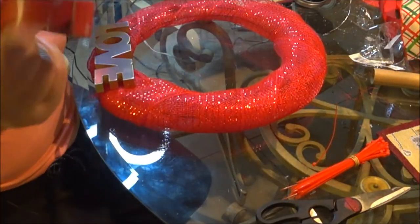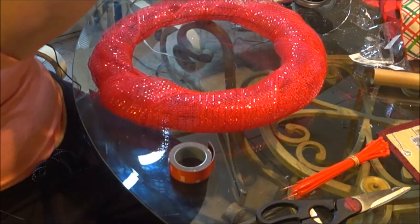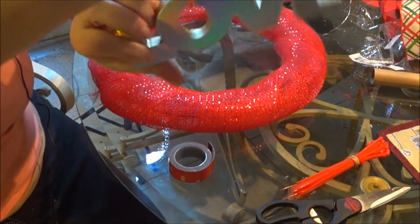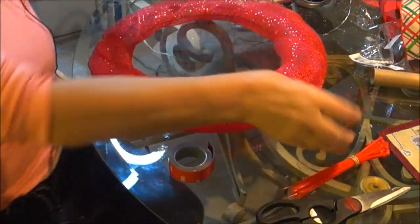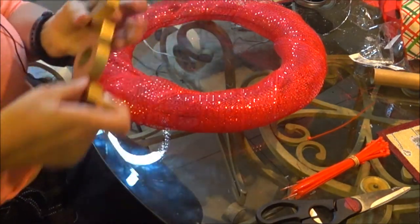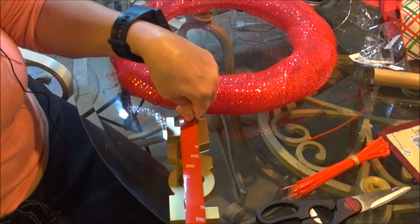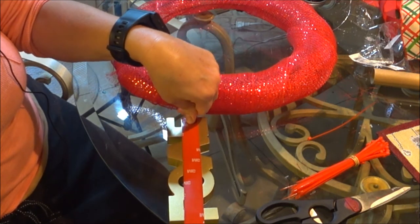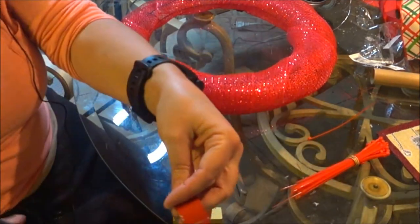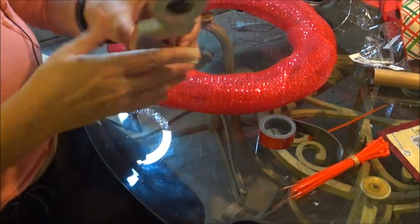So Shaver's found me some tape because I was going to use these. If I tie this through here, you're going to have this, which I don't know if you can see or not. You're going to have it hanging like that, so that doesn't look pretty. So anyways, we got two-way sticky tape. So we're going to try to put it on the back. That thing's pretty heavy though. I'm going to put it here. Hopefully this will work and go to the mesh. If it doesn't, we'll have to do it the other way, but I really don't want to do it that way if we don't have to.